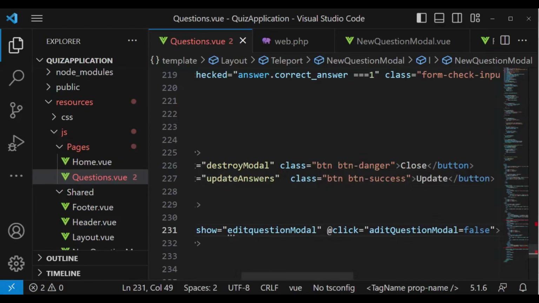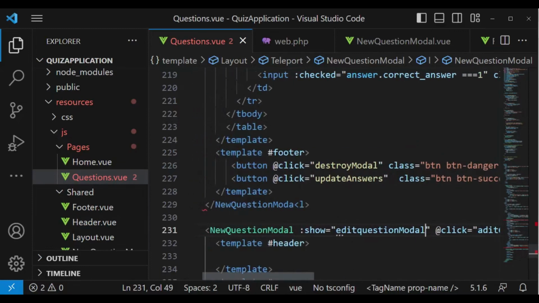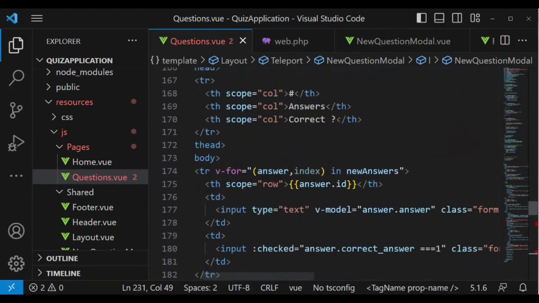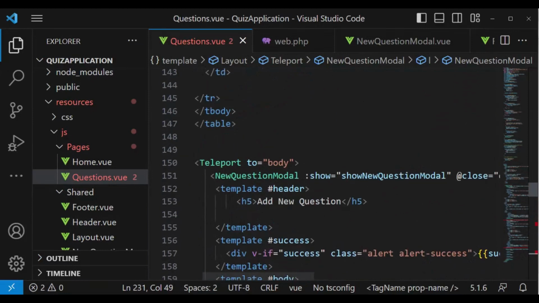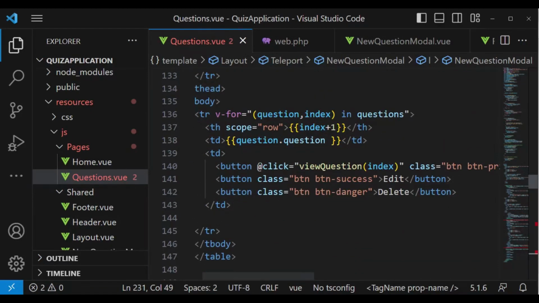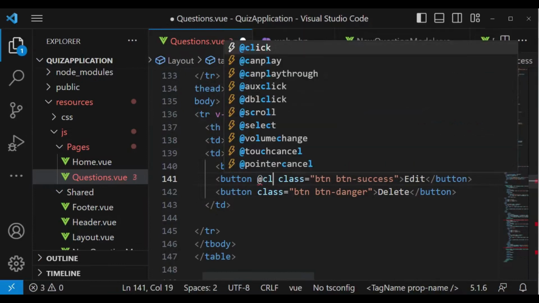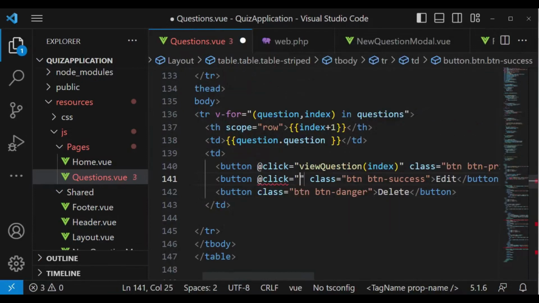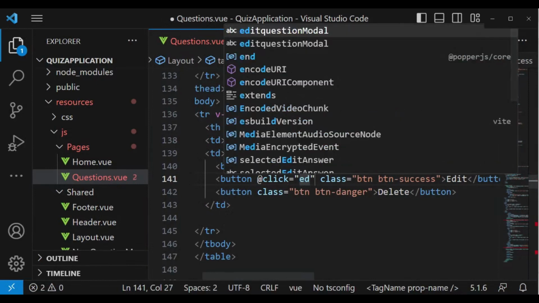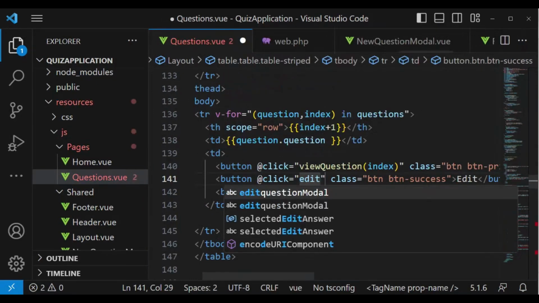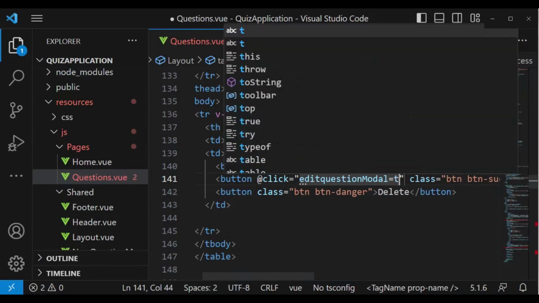And then we can also go and look at the place where we are launching this edit question model. So we go up here where we are having the buttons, the three buttons, the one for edit. This one I can say at click, we can say edit question model is equals to true.